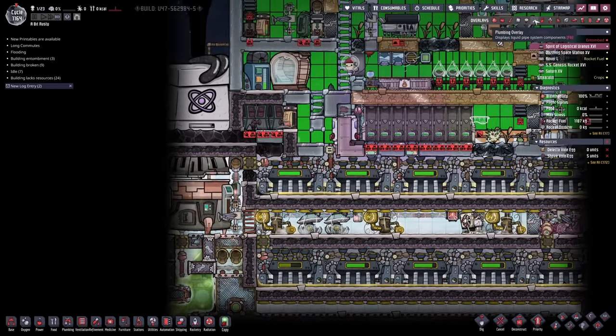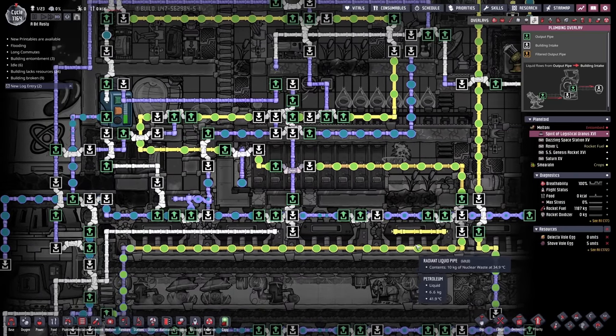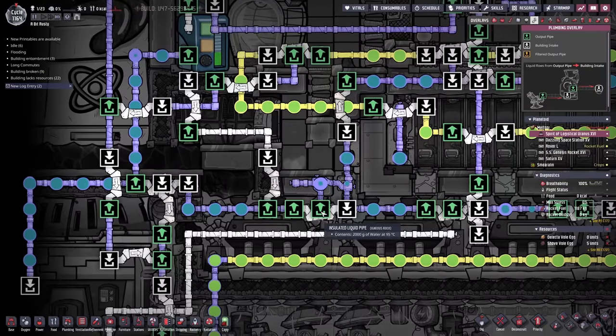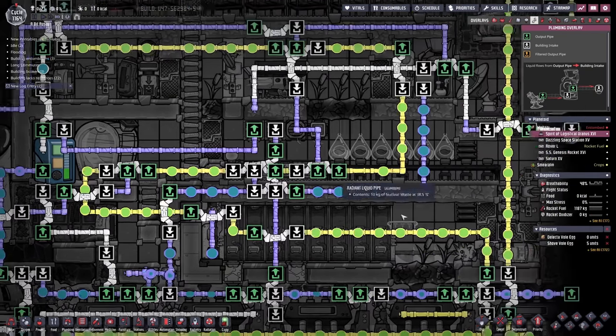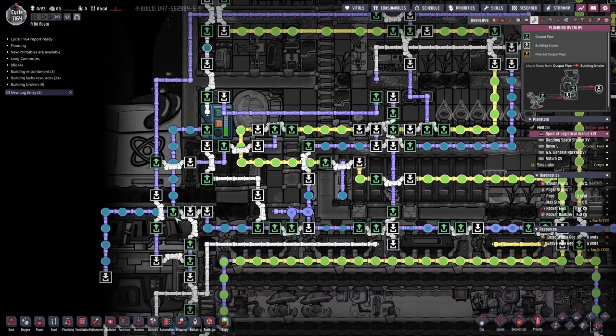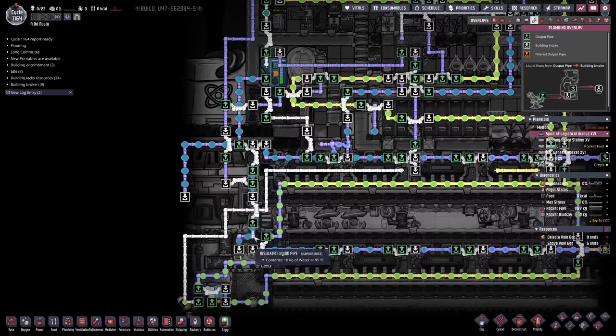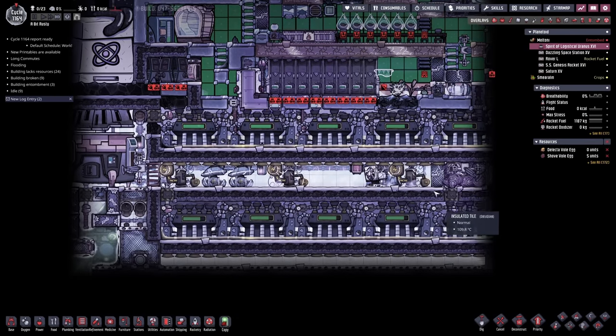Reactor is running. I did have to... This down here is just weird. I tried bridging on and off water, but it kept jamming up the steam turbine. So eventually what I've done is the output of the steam turbine comes up. It preferentially fills up the hot tub and the toilet. And if both of those are full, it then goes right back down and gets fed down along here, which then gets fed into the reactor. Steam turbine wise, yeah, that's not quite up to spec.